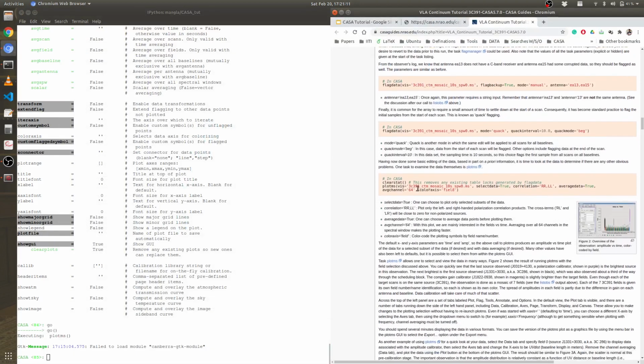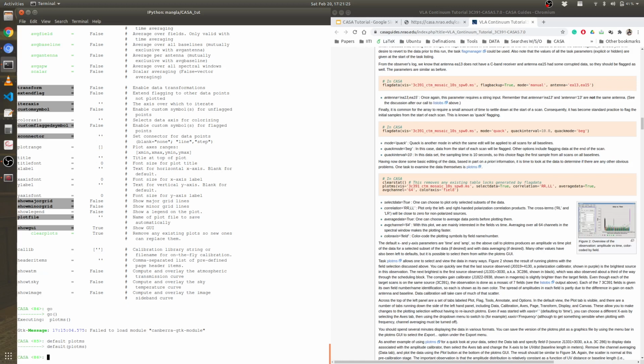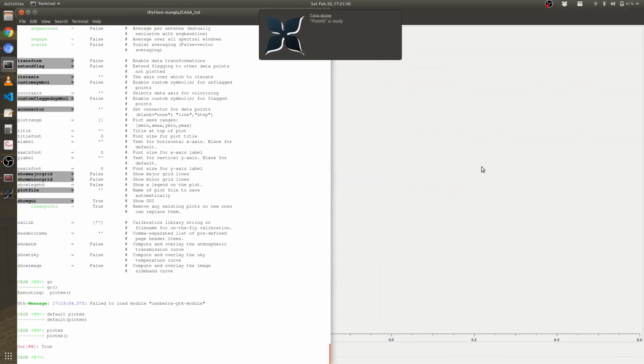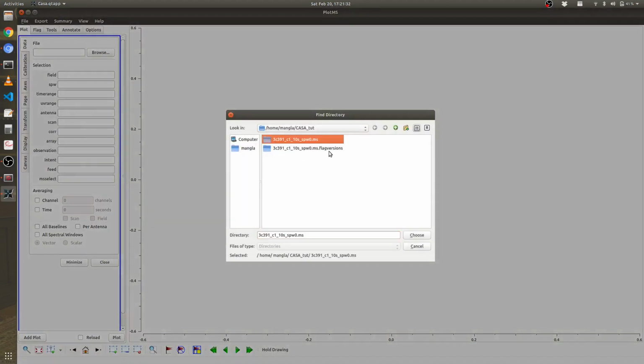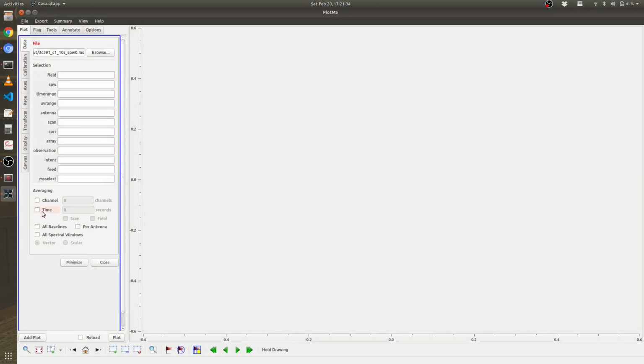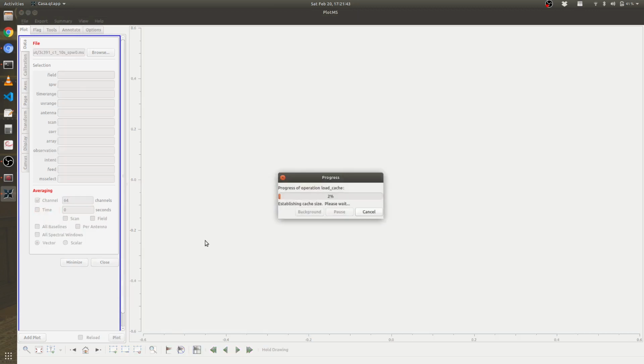Let's go back to what they are doing. Sometimes, if there is a huge amount of data, I'm running it again. Default plotms, run it again, or do whatever you want. I can give parameters from here. Let's average it over 64 channels.